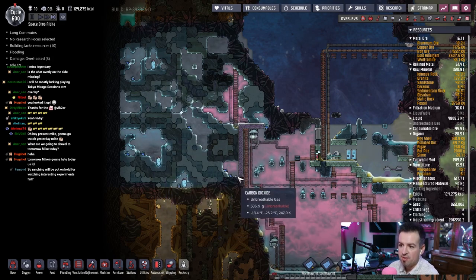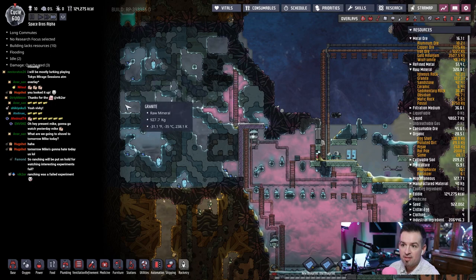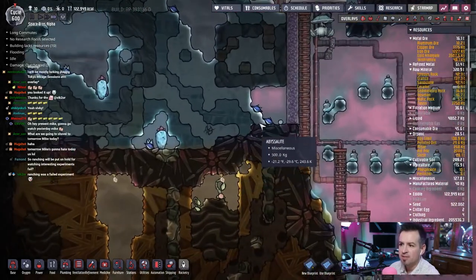Like 1, 2, 3, right? We could basically cut through here, cut this door here, go through here, build a ladder, go all the way up maybe the side right here, grab this and then come back and seal it back up, and it should just be fine. We'll just end up cutting through a whole lot of stuff here. Actually, let me go and map it out.